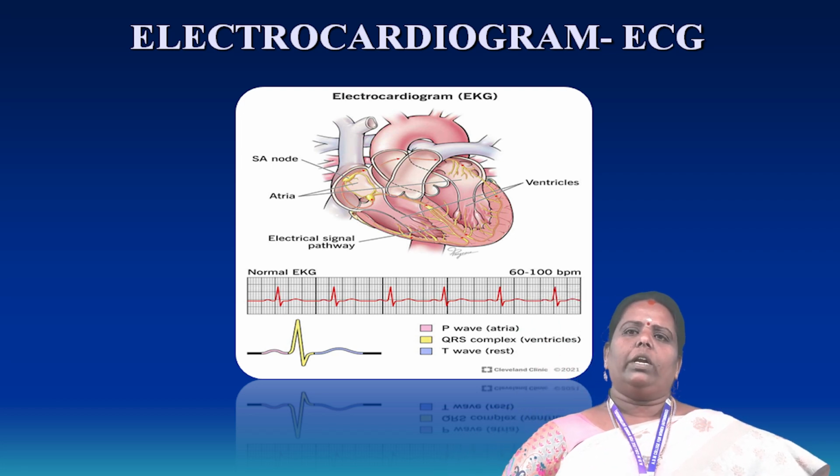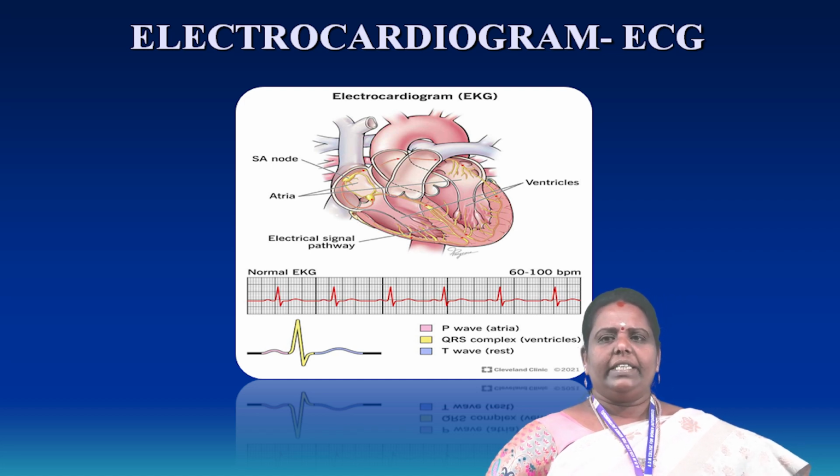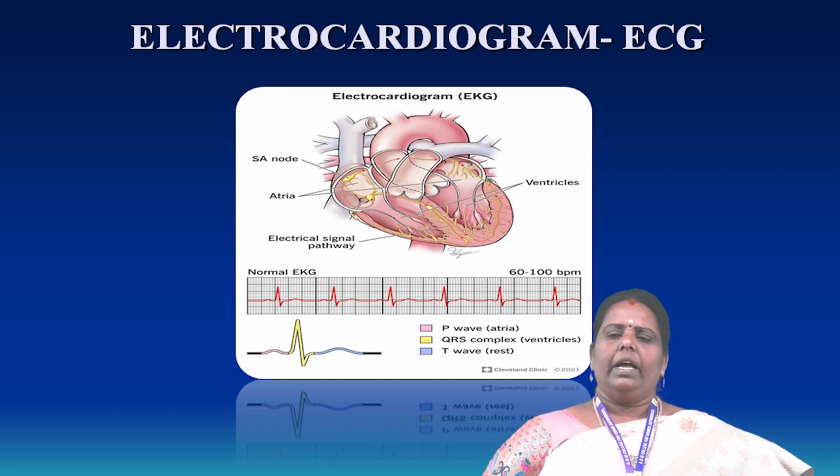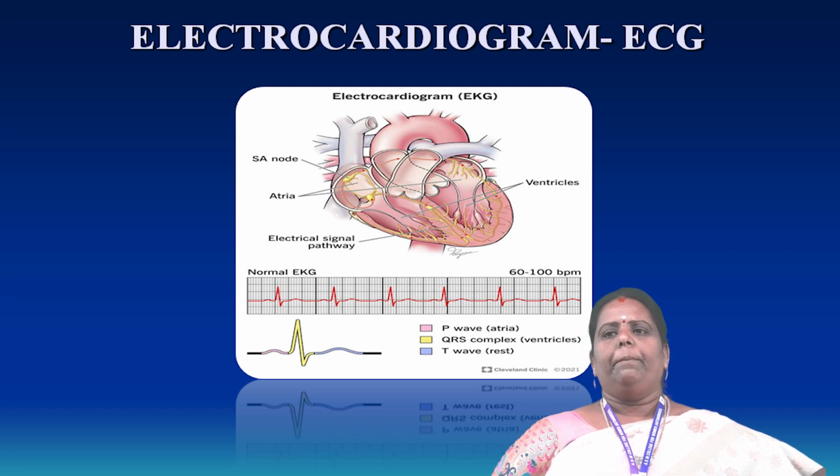Now, the electrocardiogram shows the sinoatrial node and the atria, and the normal electrical signal pathway also occurs. It has the two auricles and ventricles, left auricle and ventricle. Everything is denoted in the graph. There are three types of waves: P waves, QRS wave, and T waves. P waves do the following functions.